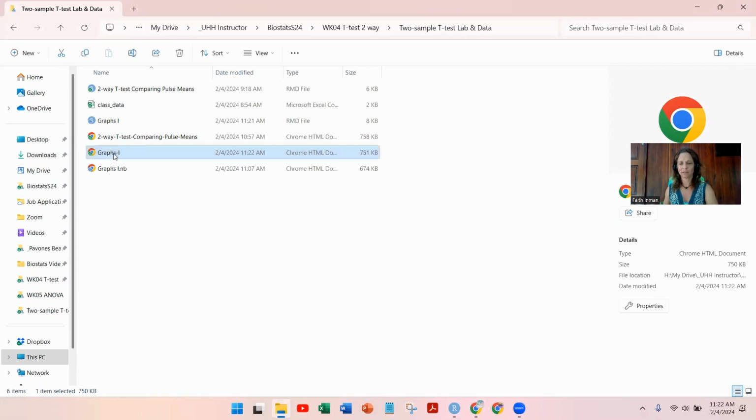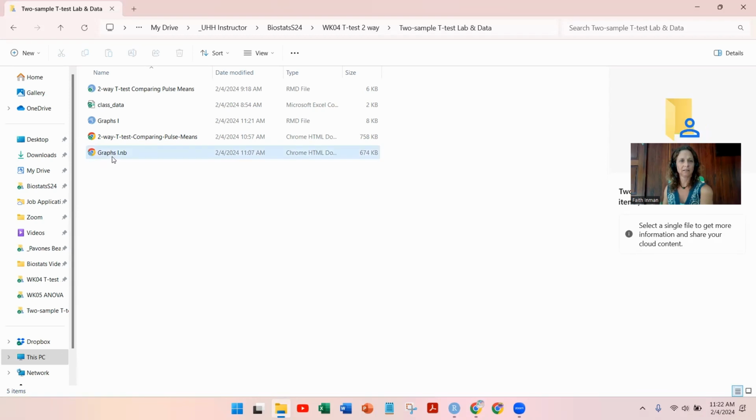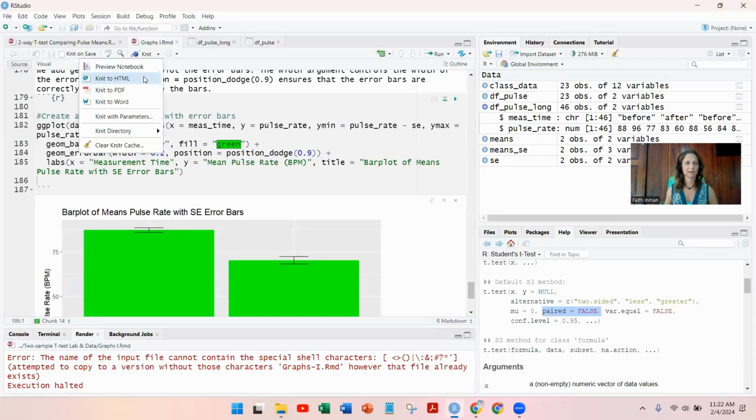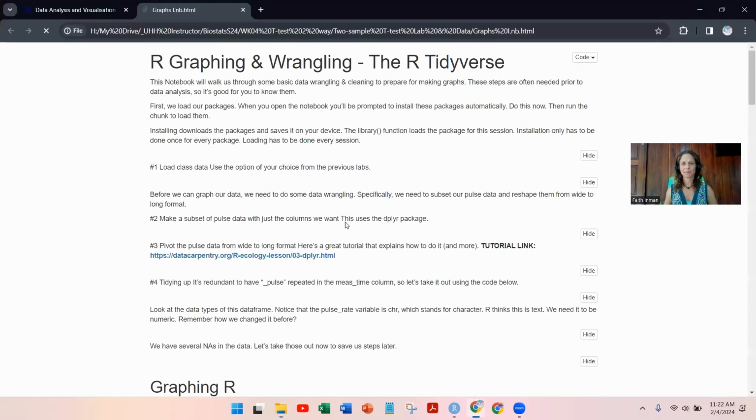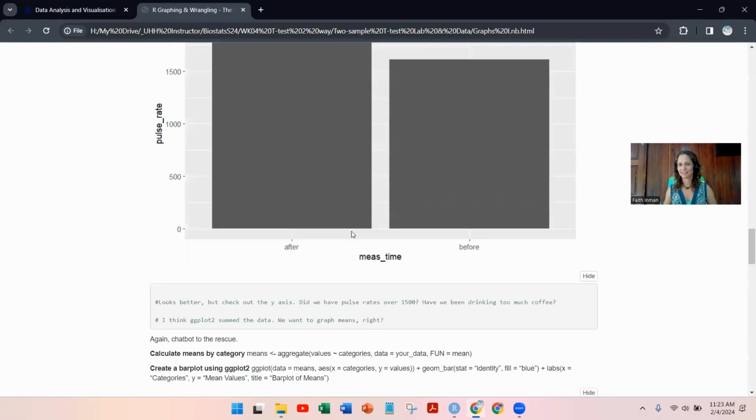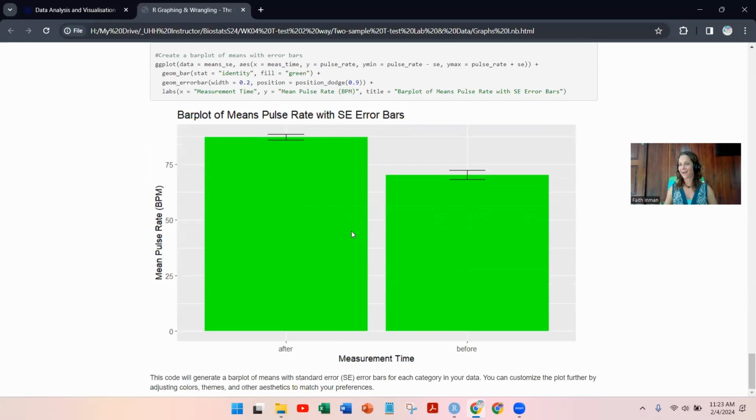Or I can just delete it. Delete. Go back to R. Knit that again. All right, now I open up my HTML file. Do I get the green one? Yeah. There's my graph with edits. Submit this.